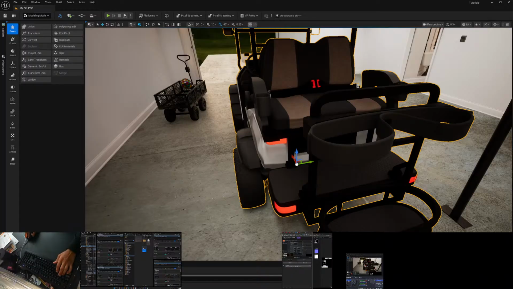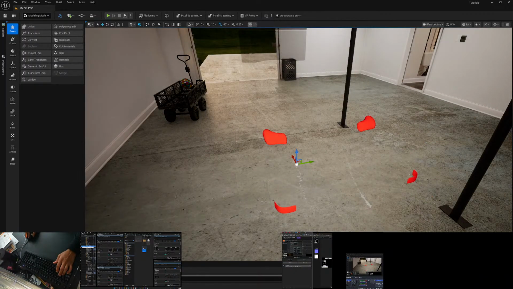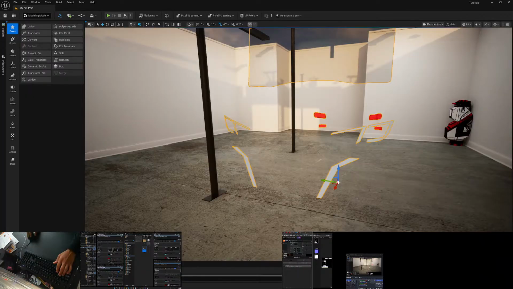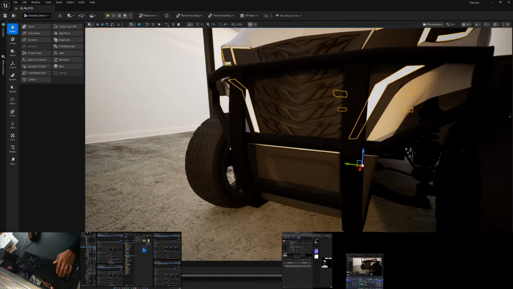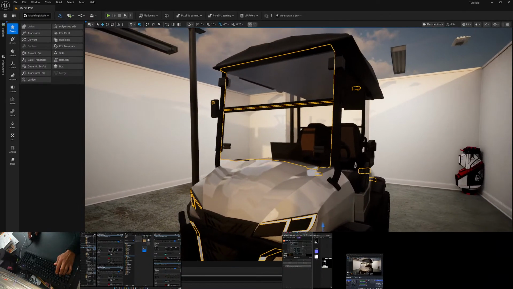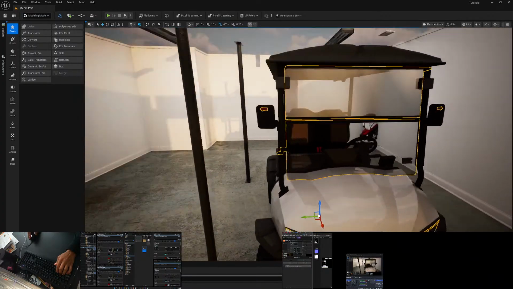So for this golf cart, you have the golf cart itself, and then you have all the emissive pieces, which are the tail lights and the front light. And I also merged glass with emissive, because some emissive materials also have transparency. So I put emissives and glass together on one mesh.